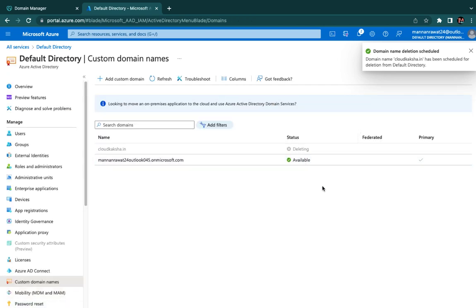It will take up to 30 to 40 seconds. Once it's removed successfully from this particular account, we will try to verify again because we have already configured the record, right? We have already copied the TXT and MX record successfully.